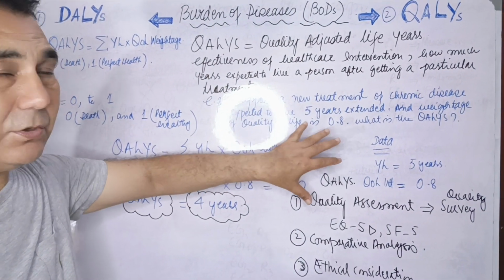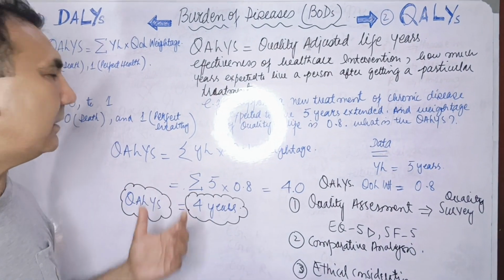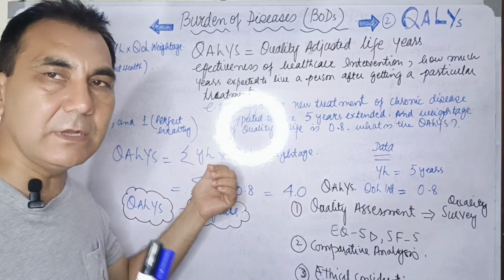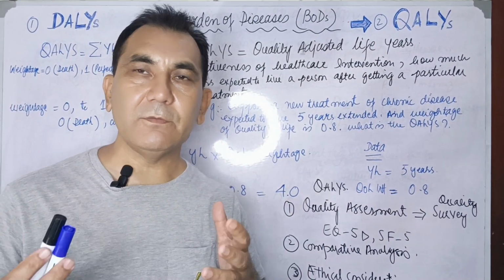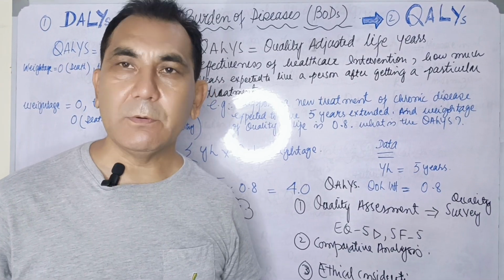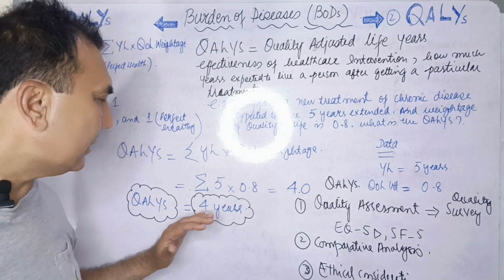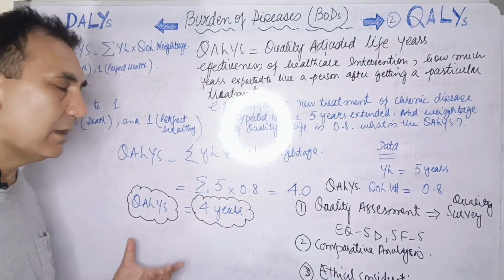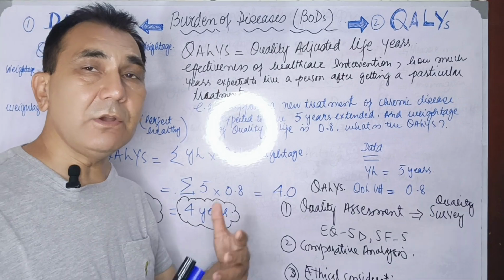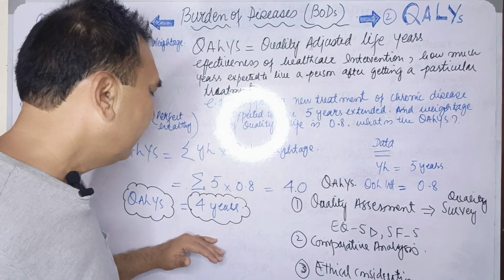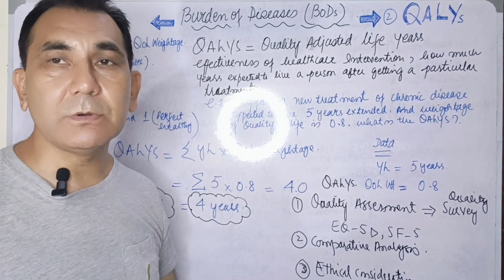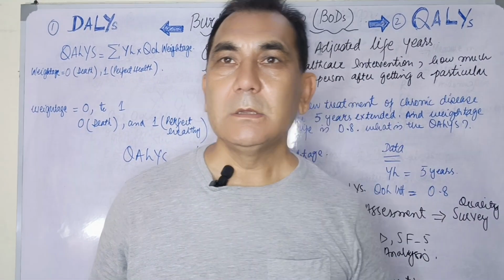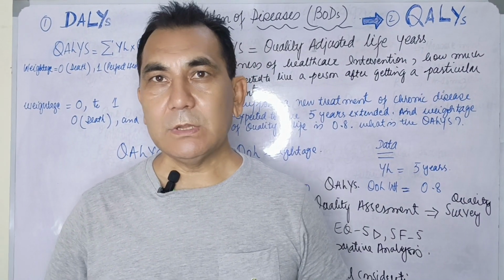And in the given scenario we calculated the QALYs, and the formula for the QALYs is the sum of the years of life and the quality of life weightage of any particular type of disease. So according to the scenario we measured 4 years of QALYs. The 4 years of QALYs means the quality of life will last 4 years after getting that particular type of treatment on the chronic disease. So I hope your concept about the QALYs is clear.